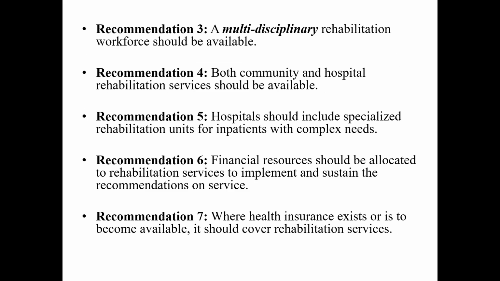Then the fourth one is that rehabilitation should be available both in the community and the hospital setup. For example, a person has a neuro problem, and you are trying to improve him, but you are not able to improve his mobility. So the person will be in a wheelchair for some time, maybe for 2 or 3 months. Till he improves, the person needs to be in the wheelchair. So in that aspect, you give him training on how to use the wheelchair, how to turn and how to move in it, all those things you give them training.